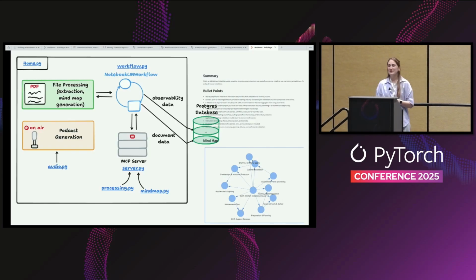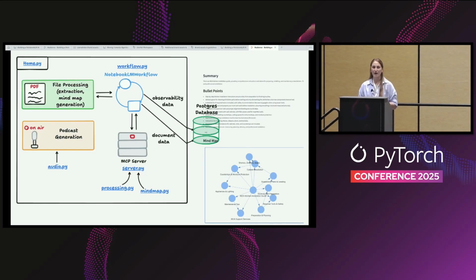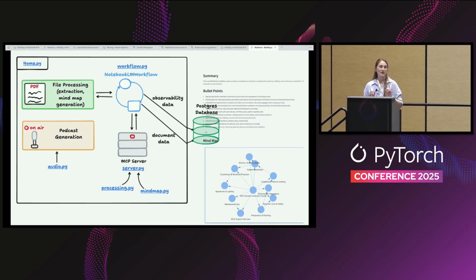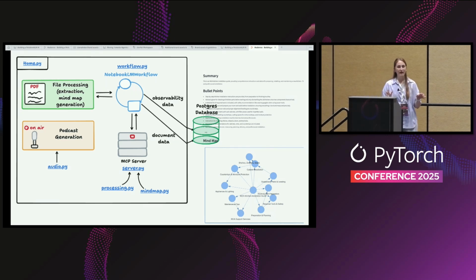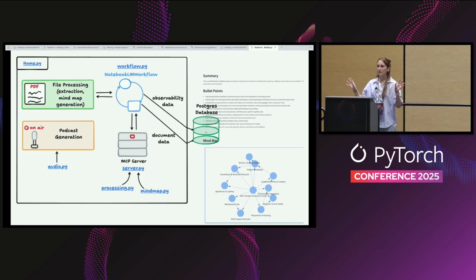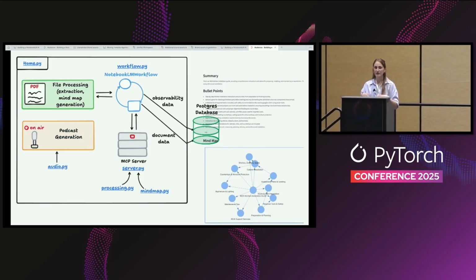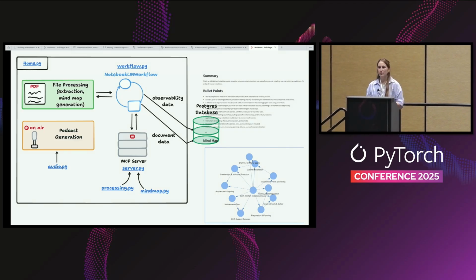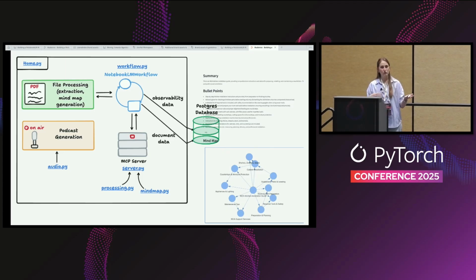All right, so this is the entire architecture of our final NotebookLlama. And one thing that I want to point out that I haven't mentioned at all, but at the beginning, I already said that we definitely wanted every bit of the workflow that we built to be reusable in isolation from the workflow itself. So pretty early on, we made the decision that any tooling or functionality we were providing to our workflow would be an MCP tool running in its own MCP server that you can decide to use in a completely different project yourself if you wish to.